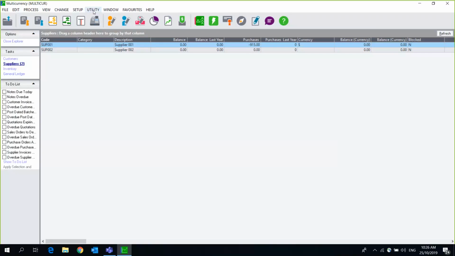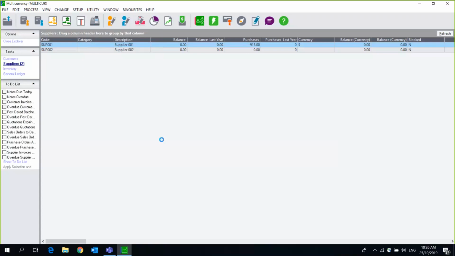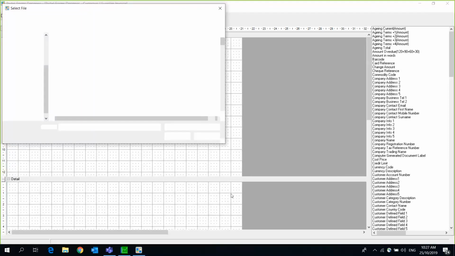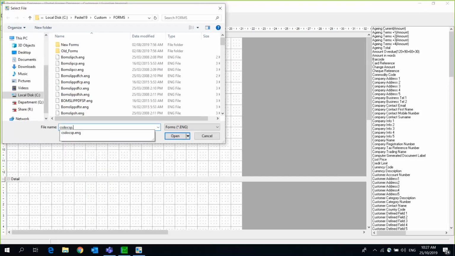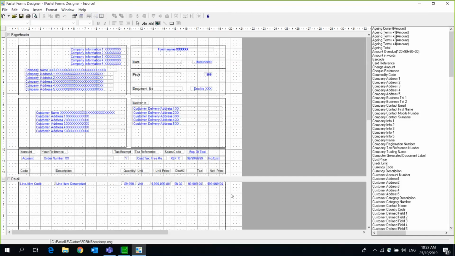And for that, you would need to go to your forms designer. And in your forms designer, you would need to customize your form. So for example, here you would open customer supplier documents, single plain paper.eng, or you can get one of the BPs to assist you. So that is the form, it depends on your paper style and what you want to customize.